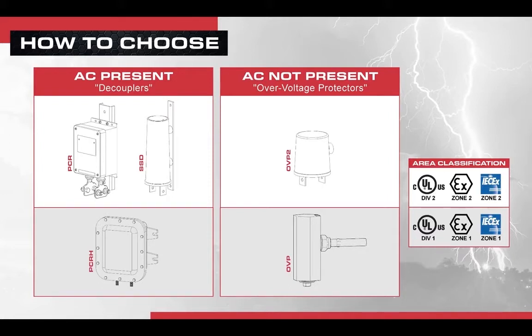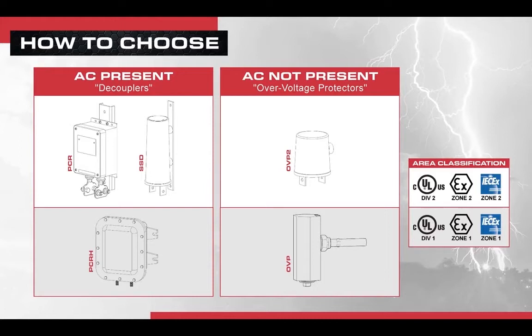Let's stop on that a second and think about the AC itself. You might not know, but if there are, say, power lines in the area, then that's telling you that there truly is induced AC that could go onto that pipeline system or onto the structure. And we would need to know that. It doesn't matter what level of AC; if the answer to the question, is induced AC present, is yes, then you need a true decoupler. If AC is not present or never will be, then we could help you look at the line called the OVP, the over voltage protectors. And there are two of those, either the OVP itself or the OVP2.